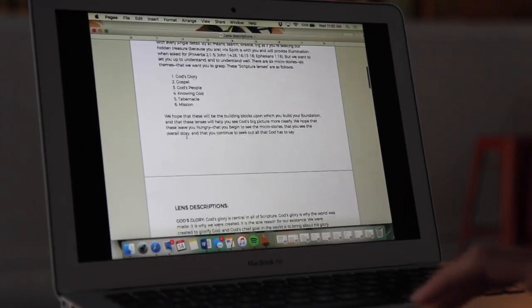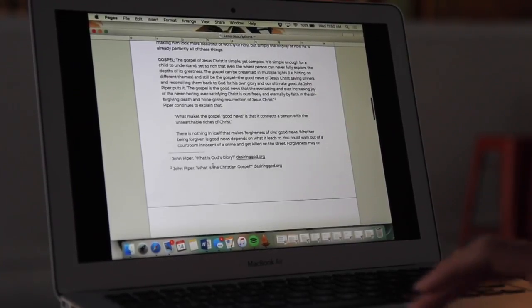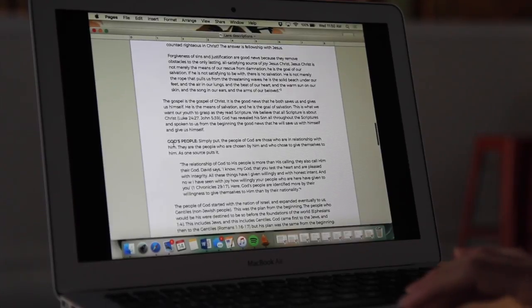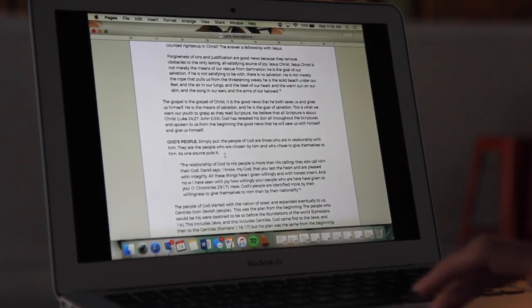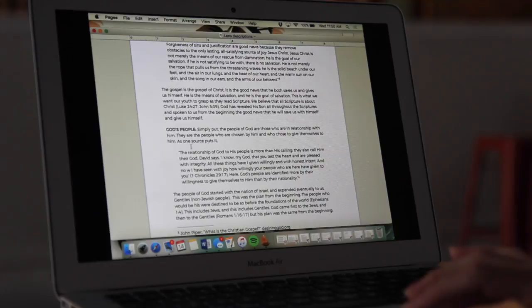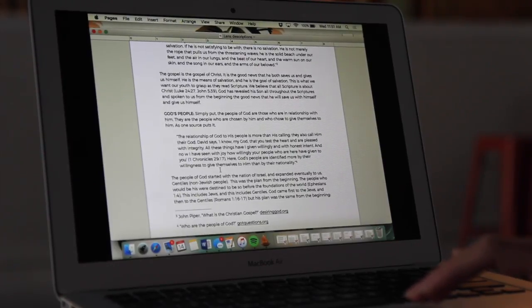If you ever have questions on what is God's glory, you could take it here. But we would recommend that you as a small group leader would be confident in knowing these and looking for how Scripture is speaking about these things when you approach it with your students.